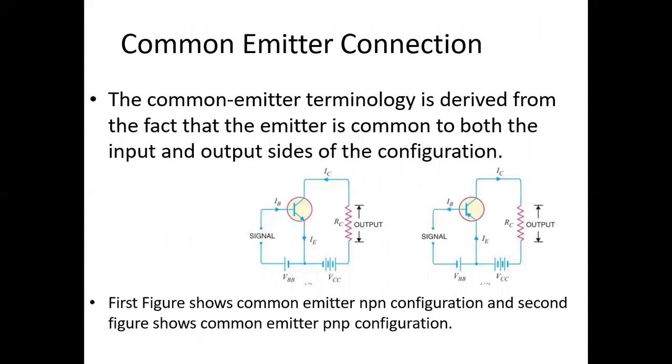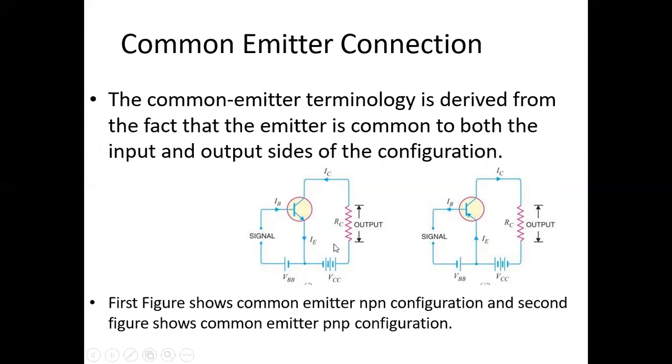And in common emitter connection, here look, this circuit is a little bit different from the previous circuit, which discussed common base. Previously, base was connected with collector and base was also connected with emitter, but here collector and emitter are common, and that's why emitter is connected here. This terminal is emitter, and emitter is connected with base, and emitter is connected with collector.